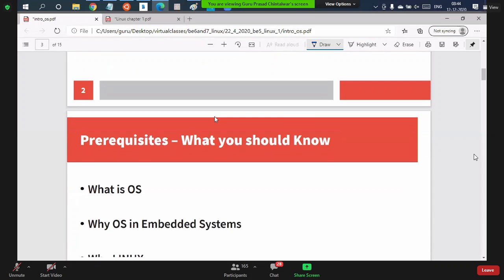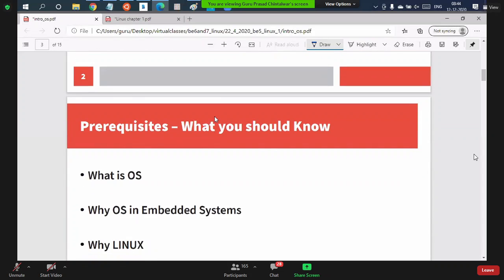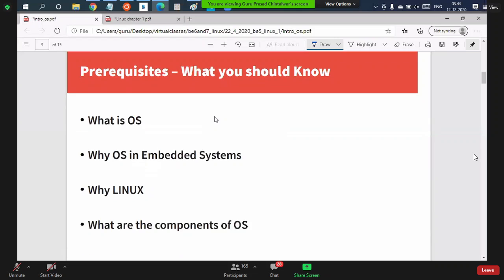And pre-requirements. Before starting with Linux system programming, few things you should know. What are the pre-requirements?